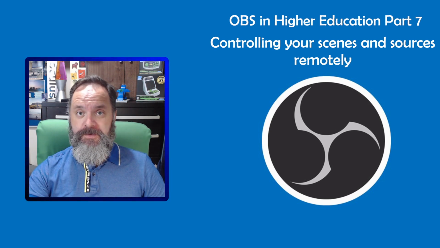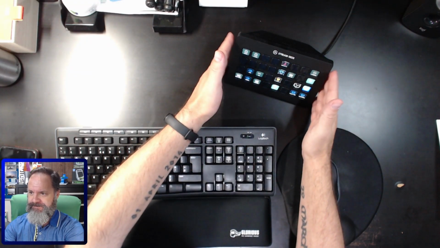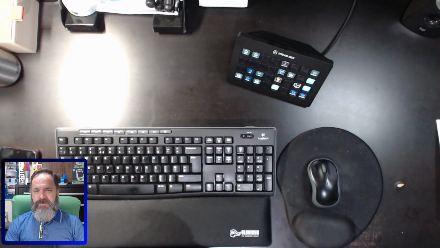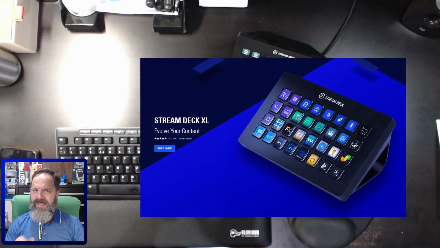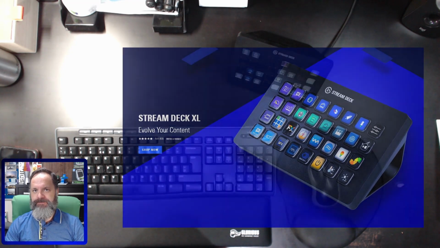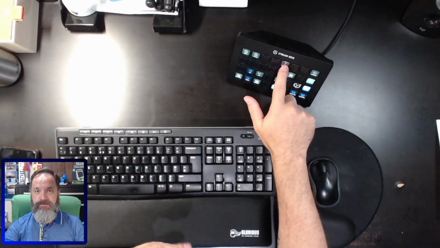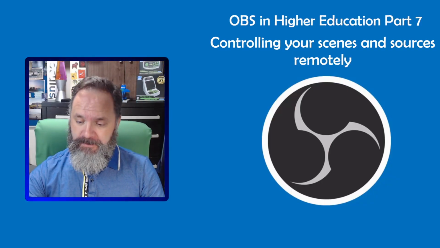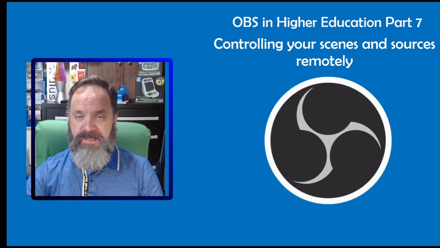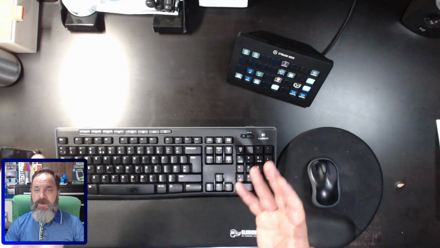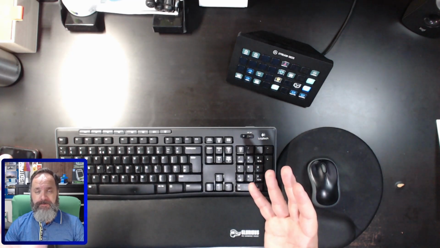In a few of my last videos, whenever I switched on the overhead camera to show my desk, you probably noticed this little nifty device right here. That is a so-called Elgato Stream Deck. In this case, it's the XL variation. What does it do? It basically gives me a way to control my scenes. I can switch between scenes that I create in OBS by just pressing a button. So I click on the button, I'm back on my main screen, I click on the button again, and you have the overhead cam view with me as a talking head in the bottom left corner.